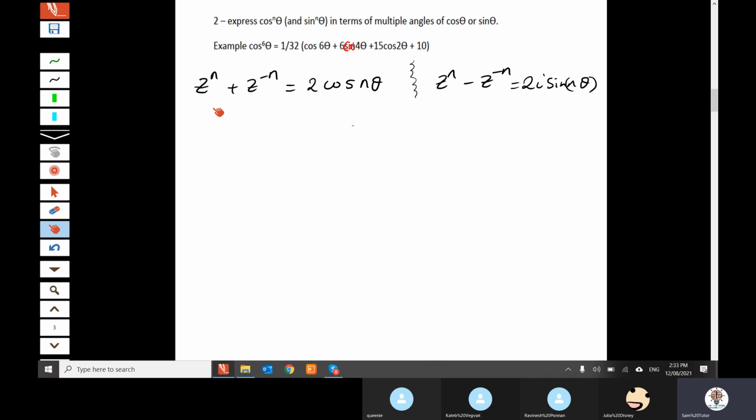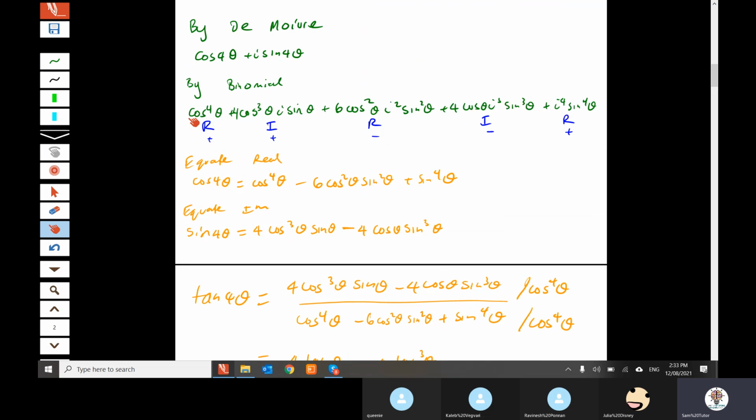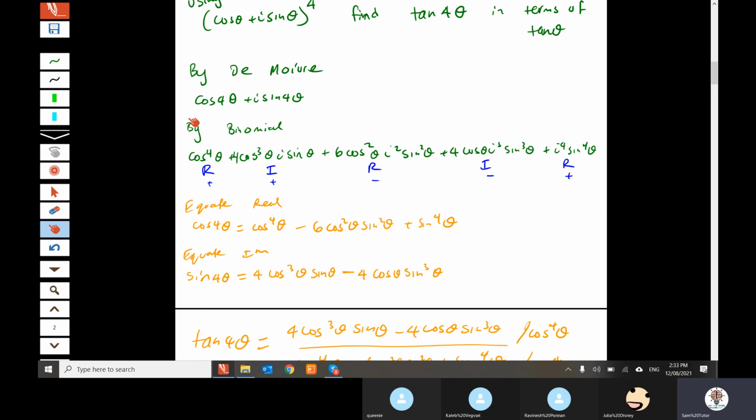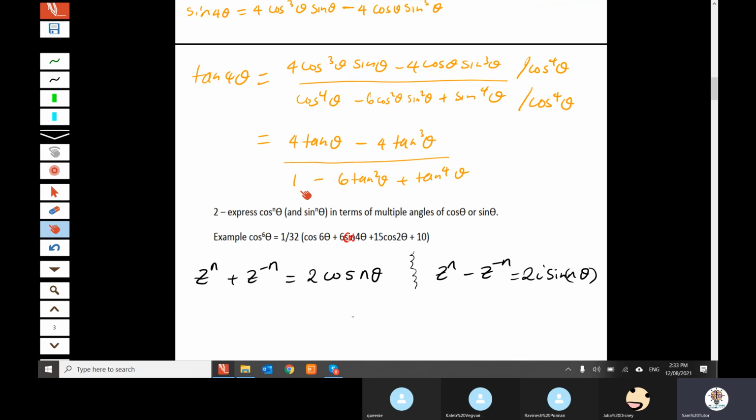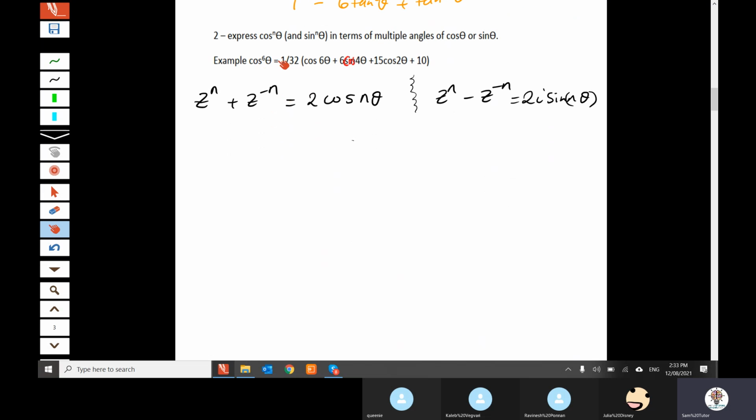Again, for the first type, what we did, regardless of if we wanted sine or cos, so let's say this question here, regardless if we wanted this or this, we used both, right? We expand the whole thing. Then depending if we wanted real, we equated real. Depending if we wanted imaginary, we equated imaginary. For these types, it's not like that. Whatever you actually want is the one you choose.